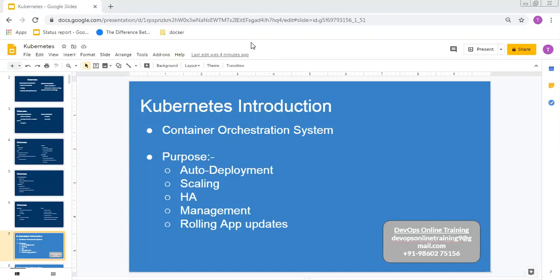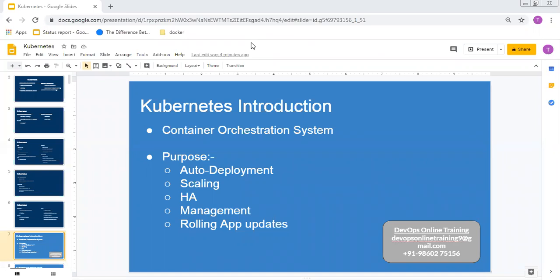Kubernetes is a container orchestration system. That means it manages all the containers sitting on its own cluster. Say you take five nodes or virtual machines on which you want to deploy containers. Before deploying, you create a Kubernetes cluster on top of them by installing Kubernetes, declaring one or more nodes as master nodes and the other nodes as worker nodes. The worker nodes are where your containers run.